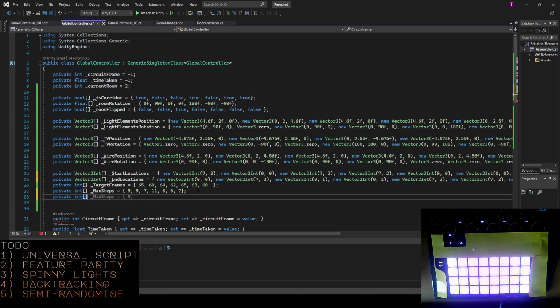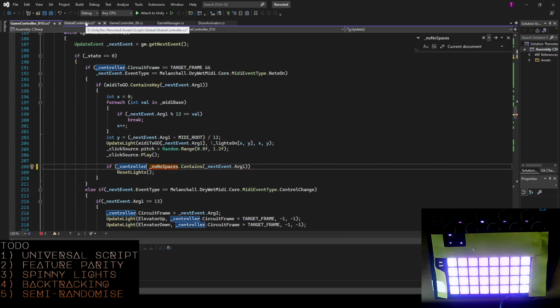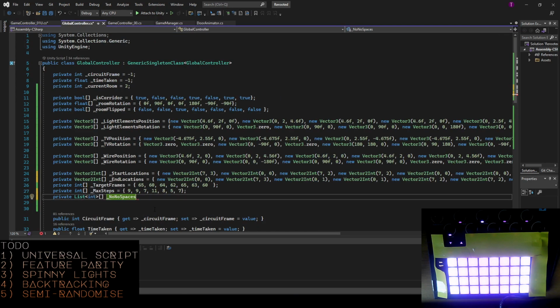If you want to do this really properly, it should be a list int array. Am I allowed to do that? Oh, that's a dirty data structure. No. Spaces equals this.